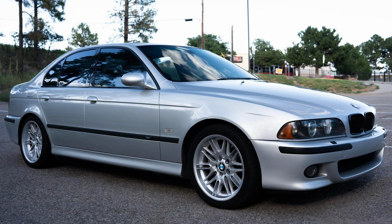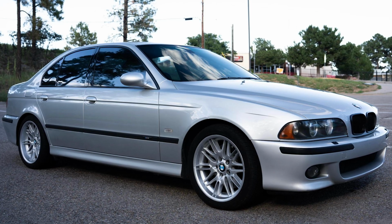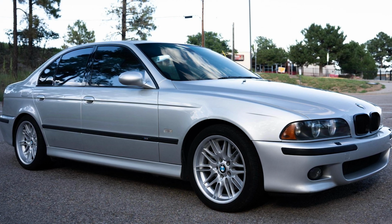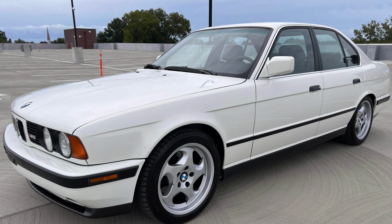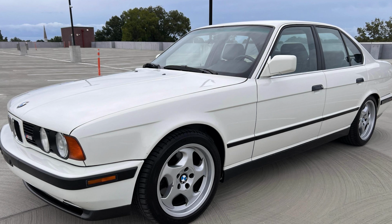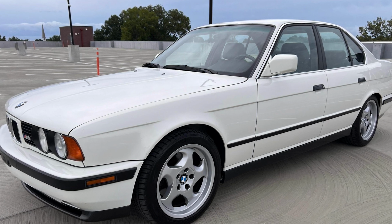Compared to E39. Like the E39 generally brings more money, typically. They're more sought after by enthusiasts. I think it showed in time too, because in period, the E39 M5 dramatically outsold this car. Americans wanted V8s and it sold really well. They sold no E34 M5s. No, in fact, it was such a sales failure in its time that BMW considered pulling the M brand altogether from the United States because they didn't think Americans wanted fast cars.